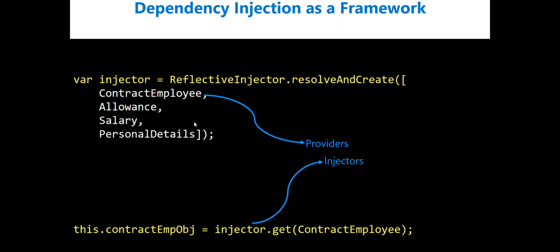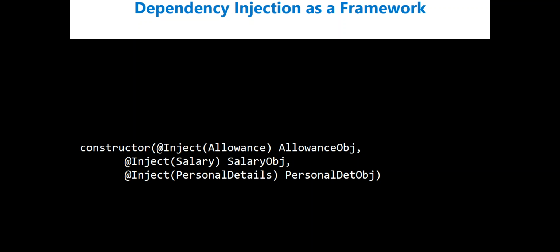Okay, the second step, you have to create the instance with the help of injector. So injector should know what are all the dependencies for this particular object to be created. So by using this inject keyword, wherever it is mentioned, you'll come to know, okay, these are all the dependencies. Okay, we'll take it out from this providers and create the instance for you.